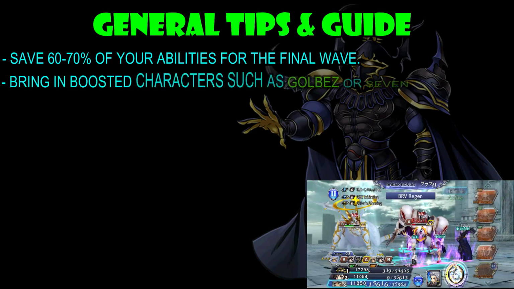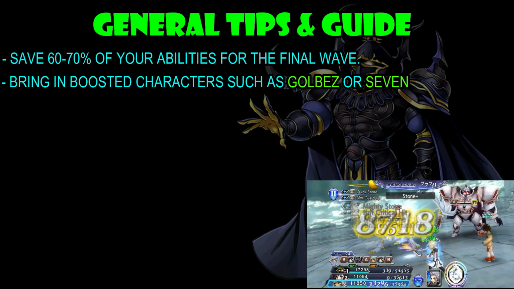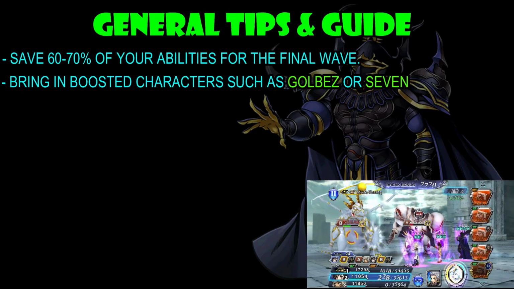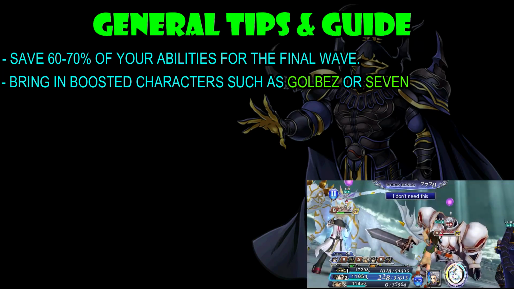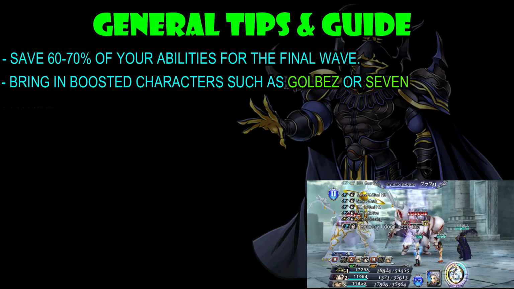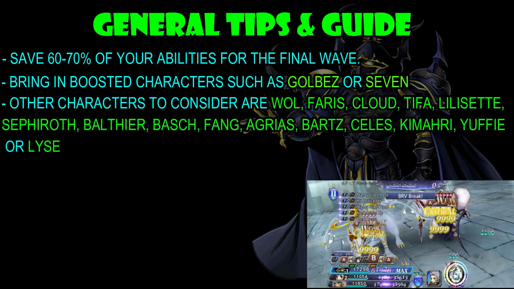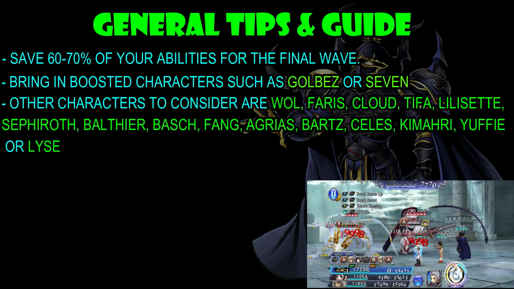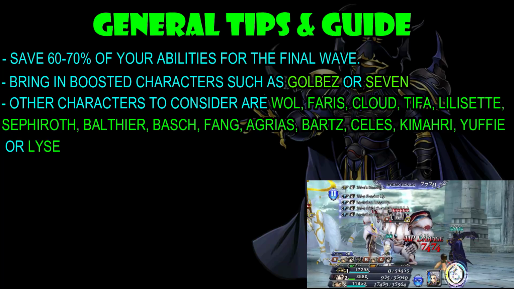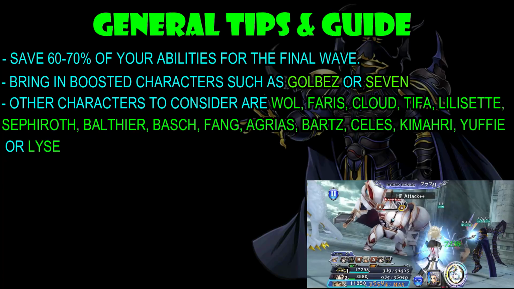Next is to bring in your boosted characters. We do have two that I highly recommend, which are Golbez or 7. I do highly recommend Golbez. 7 is not too bad, however Golbez definitely packs quite a punch. However, if you don't have any of these characters, other characters that you may want to consider bringing are Warrior of Light, Faris, Cloud, Tifa, Lilith, Sephiroth, Balthier, Bosch, Fang, Agrius, Bartz, Celeste, Kimari, Yuffie, or Elise.